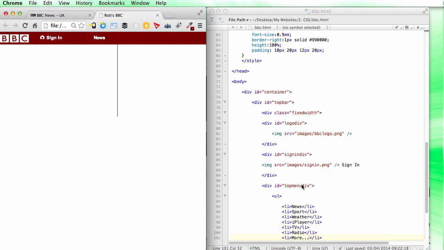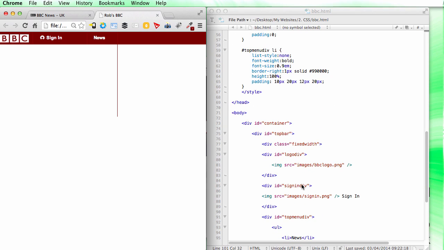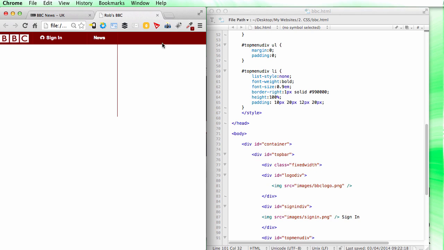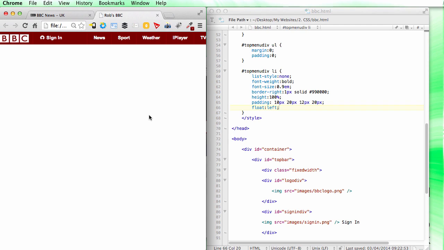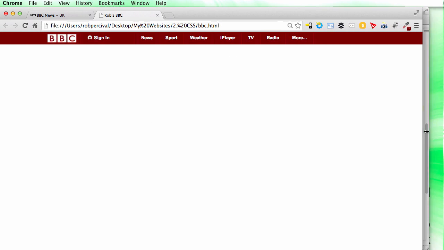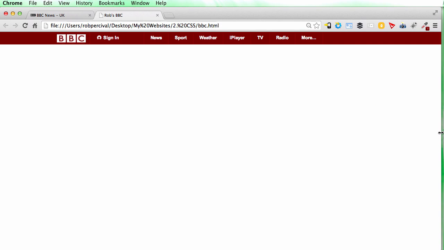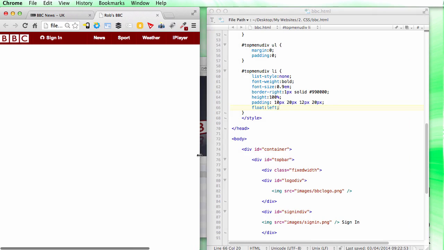Oops, that hasn't worked. Ah, interesting. So what's gone on there? So pause the video for a second and see if you can figure out why on earth it's done that. Did you get it? Well, what's actually happened is each of the list items has floated beneath each other because I haven't told them to float left. And the reason you can't see any of the words is because they're all in white. So they're there, but they're all in white. So that should be an easy fix. Just a matter of floating each list item to the left. There we go. Great, it's beginning to take shape now and actually look reasonably like the top part of the BBC website.